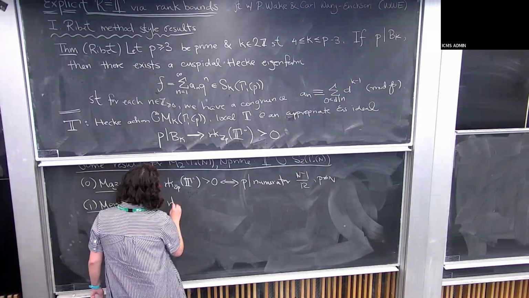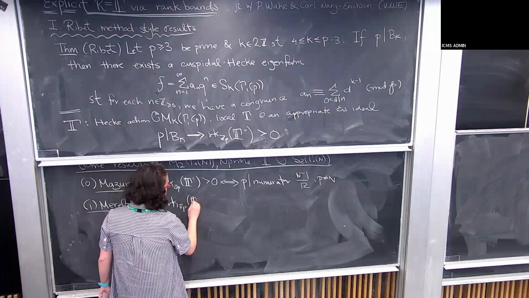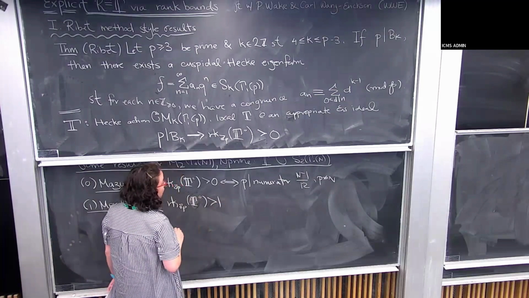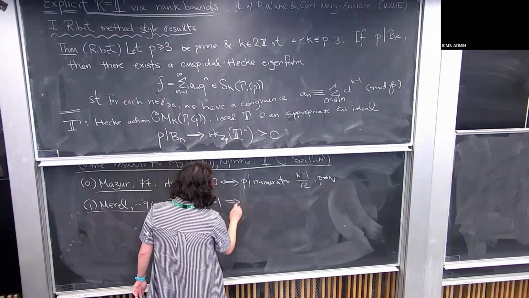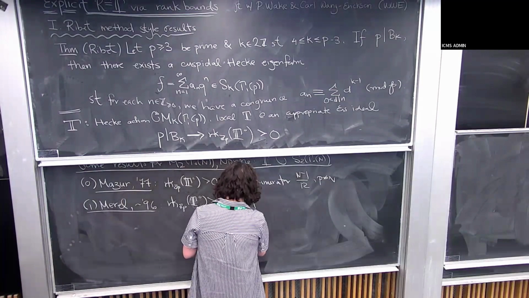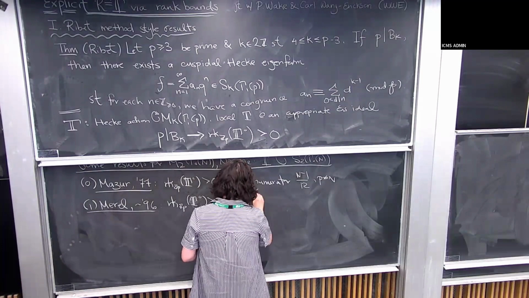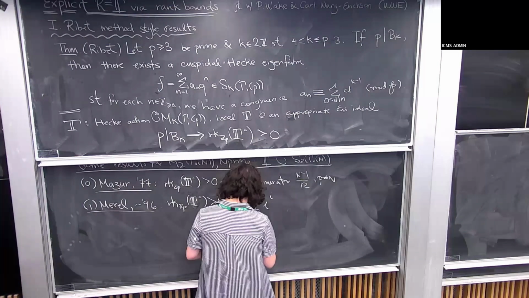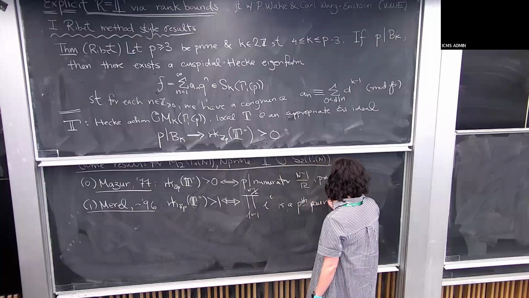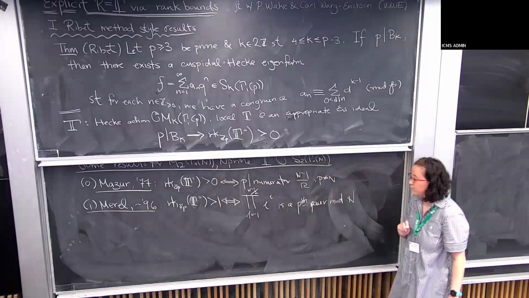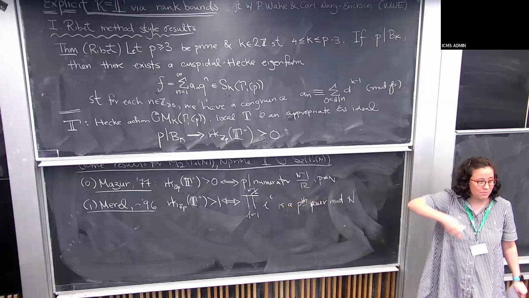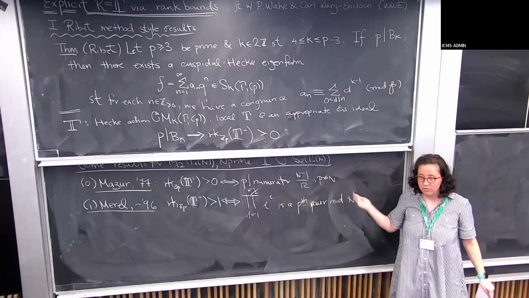This says that the Z_p rank of this cuspidal Hecke algebra is strictly greater than 1, so there's an extra cusp form floating around, if and only if the product from i equals 1 to (N-1)/2 of i^i is a pth power mod N. We call this Morel's number. This is an easy thing to check. We can just plug in these numbers and check if it's a pth power mod N, and then we know that there are multiple cusp forms showing up.